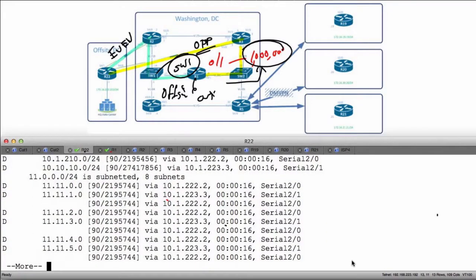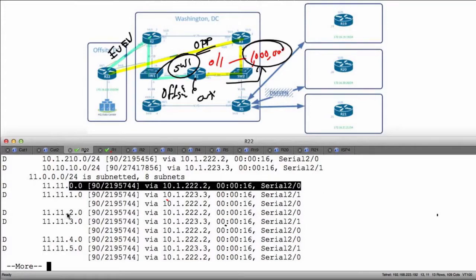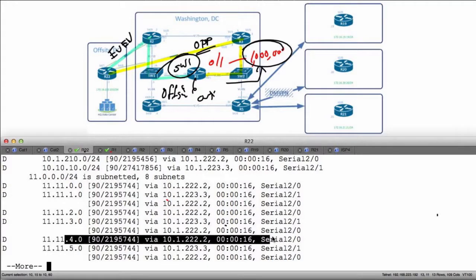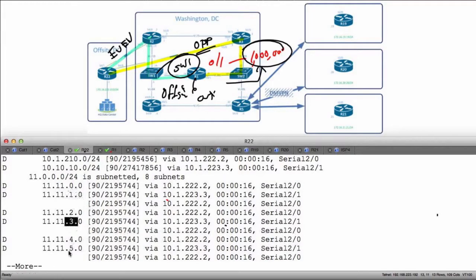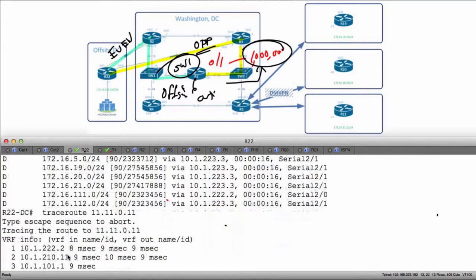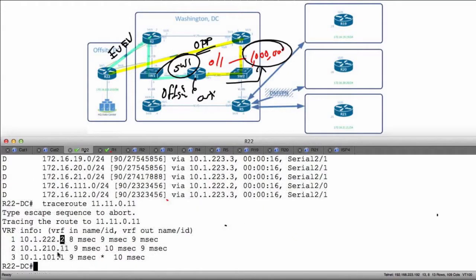And what are we seeing here? Well, we're seeing the fact that our evens are indeed going to use R2. So 0 is going to use R3, 2 is going to use R2. These are our evens. Evens are going to use R2. But our 5s, our odds, notice our odds are going to be load balanced. Let's look at this. So trace route to 11, 11, 0, 11 is going to go through R2. We know that because of the 2 here.